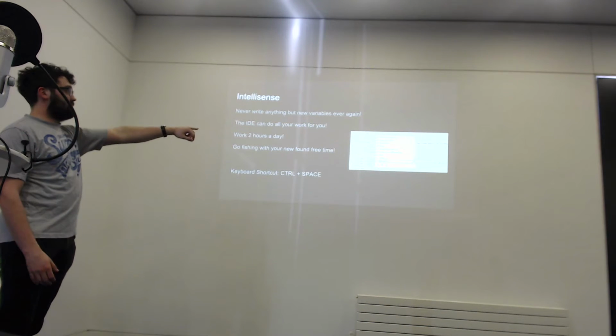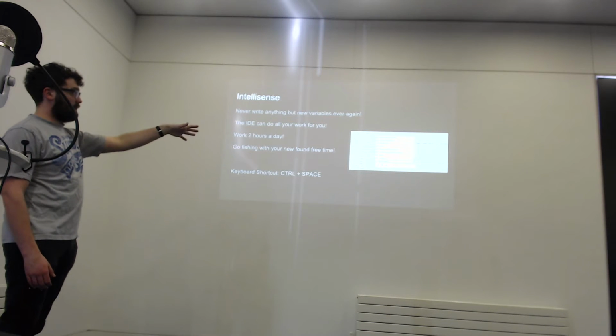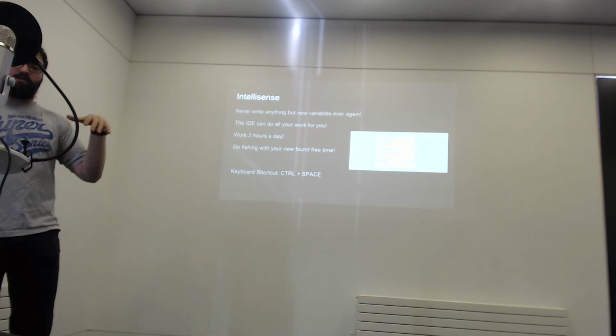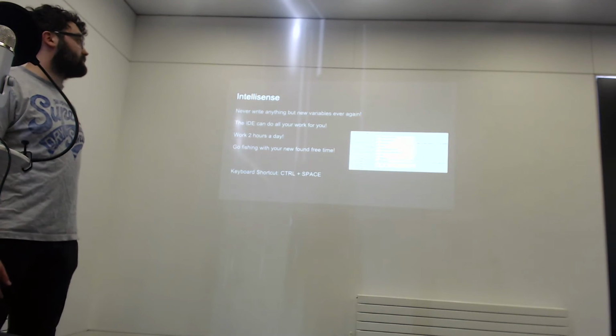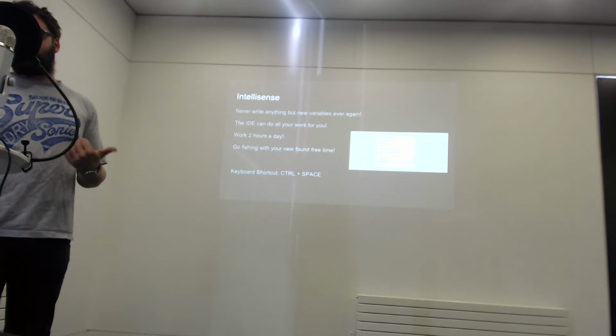Basically, yeah, so here you can see that I can see all of the properties that are on my user object just using Intellisense. I don't have to actually go into the user object, into the file and see what's there. I can just mouse through this. I can just scroll up and down through it. And sometimes it doesn't pop up, so the keyboard shortcut for it is Control and Space.